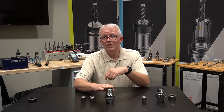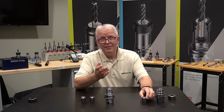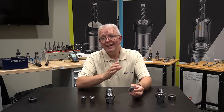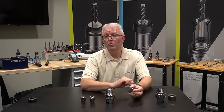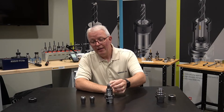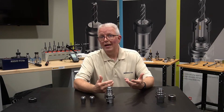There are cases where the ER system is what you want to use and you don't want to graduate into another system like the Micron or a high-precision system like Power Grip. So you take the pieces that will improve your assembly — like the Micron collet, which has a 2-micron specification. That is twice as accurate as the UP collet. You can now use your existing ER tool holder with a standard collet, a UP collet, or add the Micron collet to get twice as good runout as you have with the UP. It fits just like a standard collet, but is manufactured to much tighter specifications, giving you that 2-micron runout.